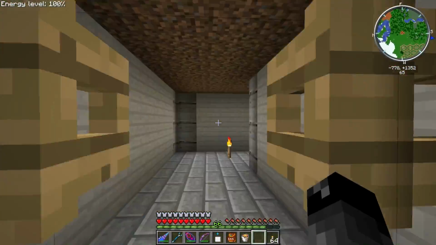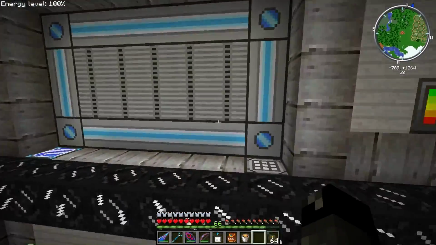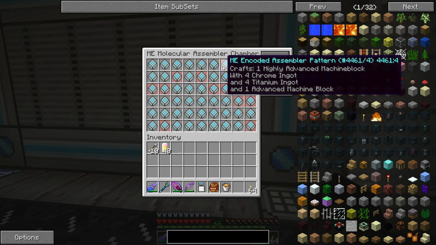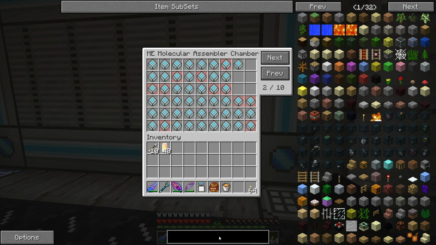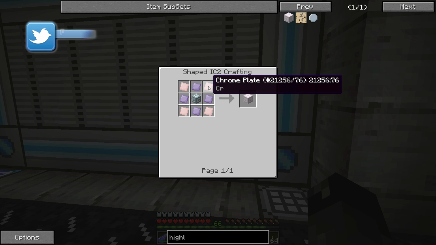Some other things that have changed between 1.0.1 and this new Ultimate is a lot of the recipes have changed. So if we look in the molecular assembler chamber, some of these recipes now have red borders around them, I guess a background of red. So this highly advanced machine block here no longer is crafted with 4 chrome ingots, 4 titanium ingots, and 1 advanced machine block. The recipe is now changed. How is it changed? I'm not quite sure, actually. Let's look up a highly advanced machine block.